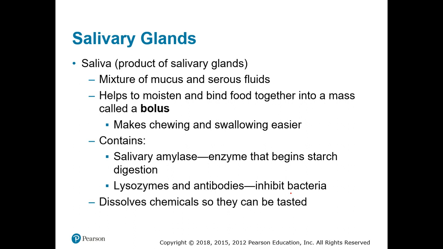Now, in terms of the makeup of saliva, it contains several enzymes, but one of the major ones is salivary amylase. Amylase is an enzyme that begins the breakdown of starch in digestion. So remember, starch is a carbohydrate. There's also pancreatic amylase, but this is not released in the mouth. Saliva also contains lysozymes and antibodies, and these help inhibit and break apart bacteria that could potentially get into your body and make you sick. Overall, the function is to dissolve chemicals so that we're able to break them down, but also so we can taste them as well.